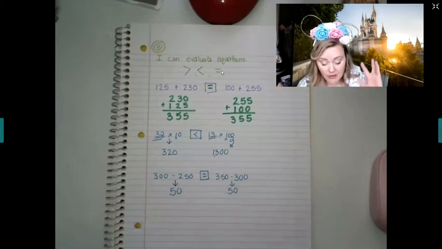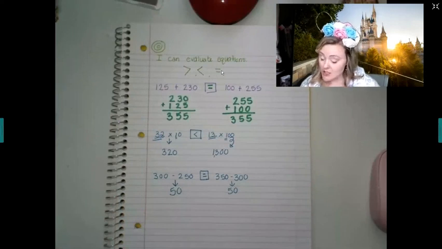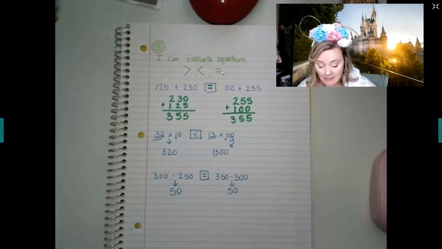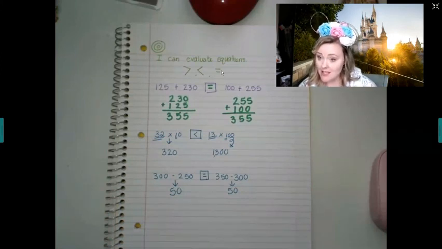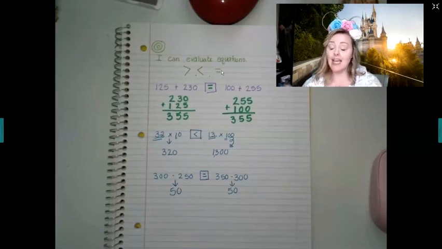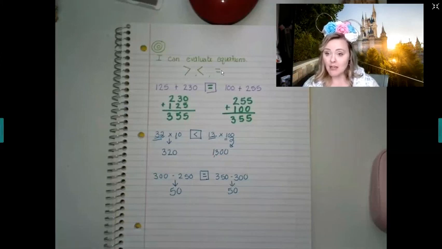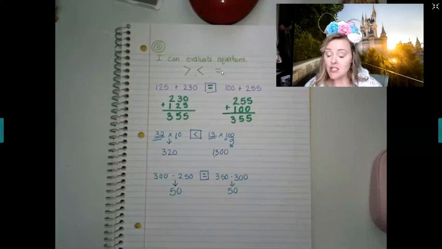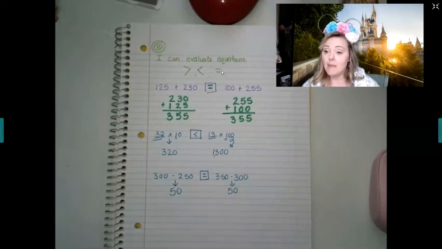So basically, friends, you're just going to work through these 6 problems. We already did 2 like this, so there's just 4 left to do on your own. And the ones that are labeled challenge, remember to work each side and rewrite the problem and then compare or fill in the missing number. So use the rewrite the problem strategy that we've worked on today. If you have any questions, you can send us a Flipgrid with the equation that you need help with, and we're more than happy, Miss LaFour and myself, to Flipgrid you back and get right back in touch with you and help you with this math.